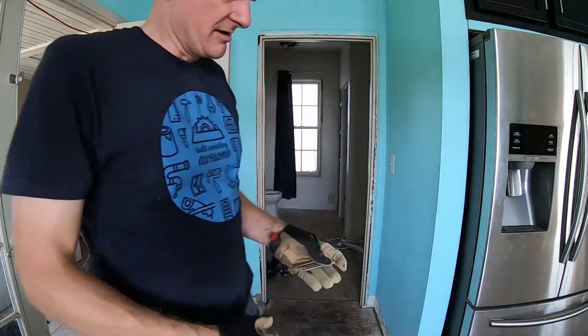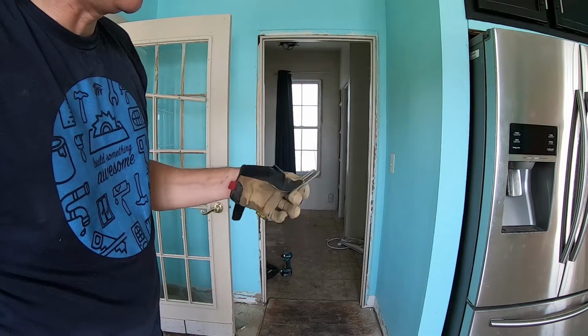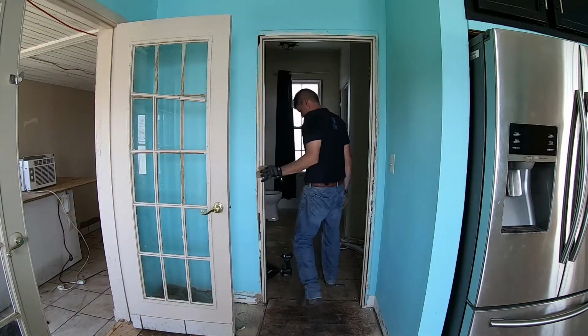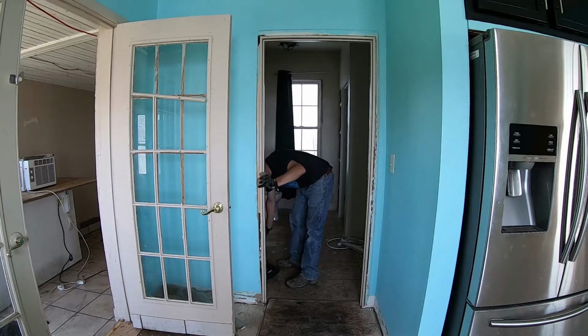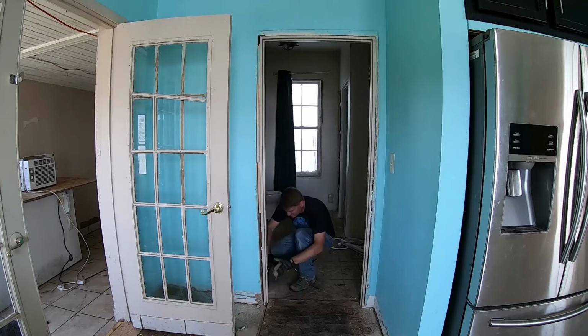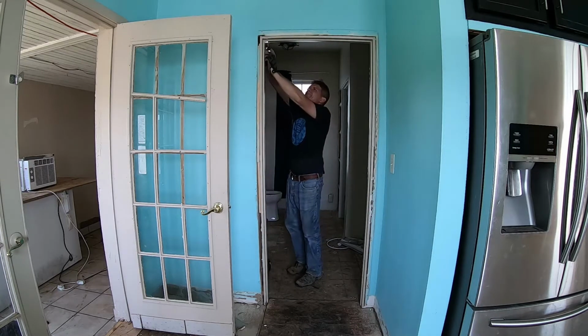Okay, I'm just going to go on the record and say it's not necessary to install an interior door with 3-inch screws. Nine. 10.